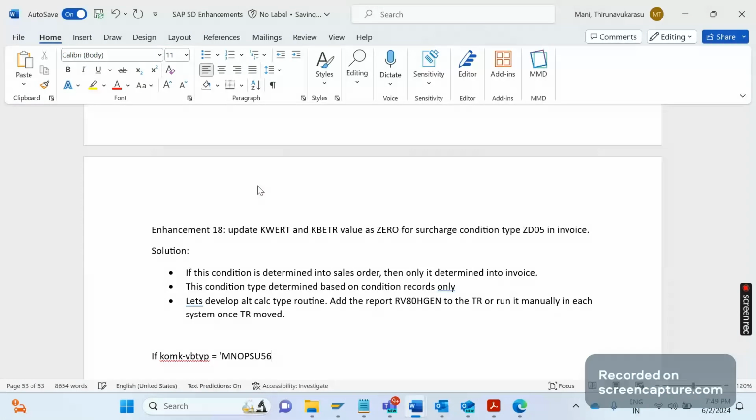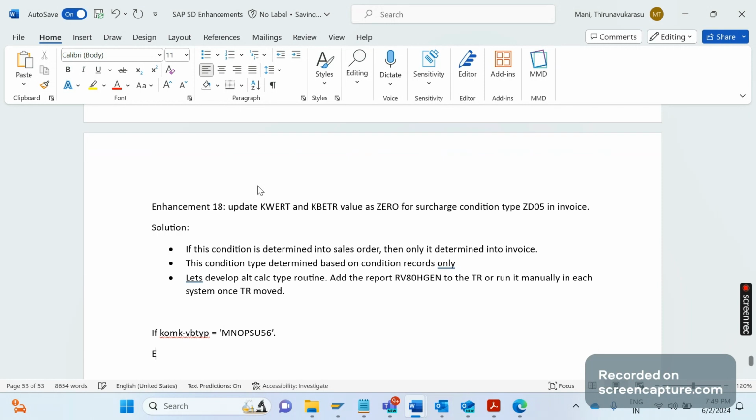So remember this word MNOPSU56. What does it mean? If you see this VBTYP, VBTYP is a document category, right? So with the help of this document category, we can identify whether it is an invoice or an order.